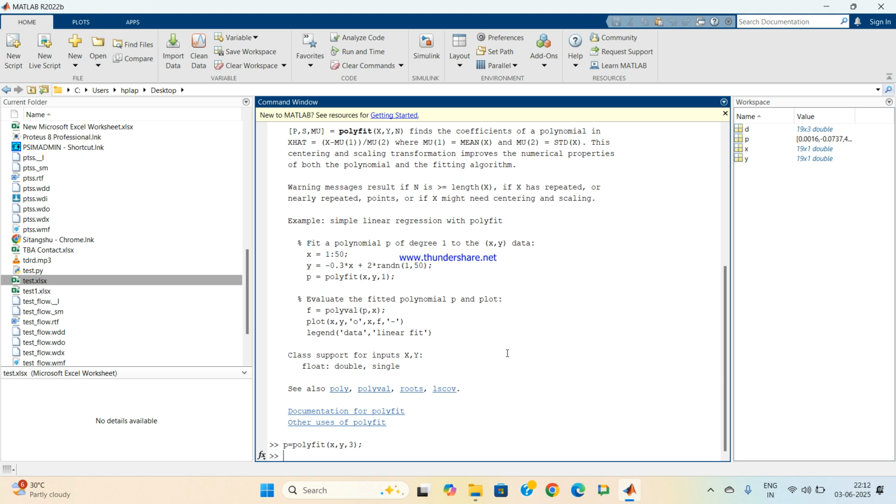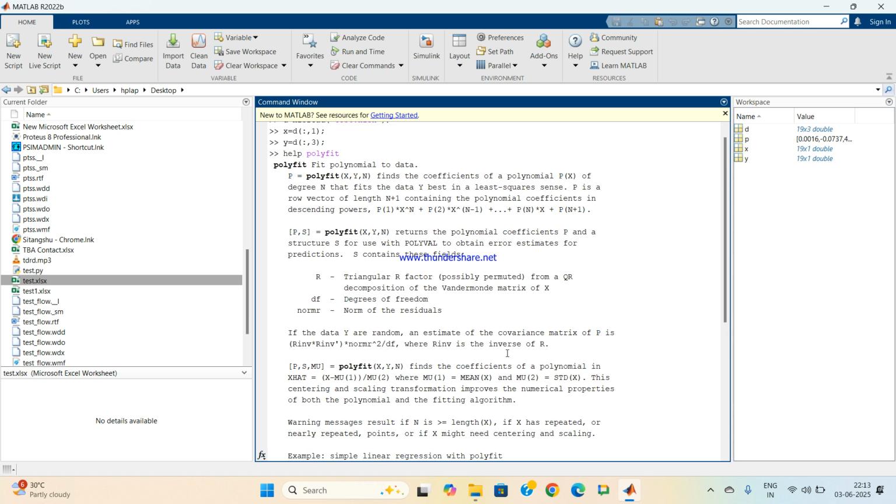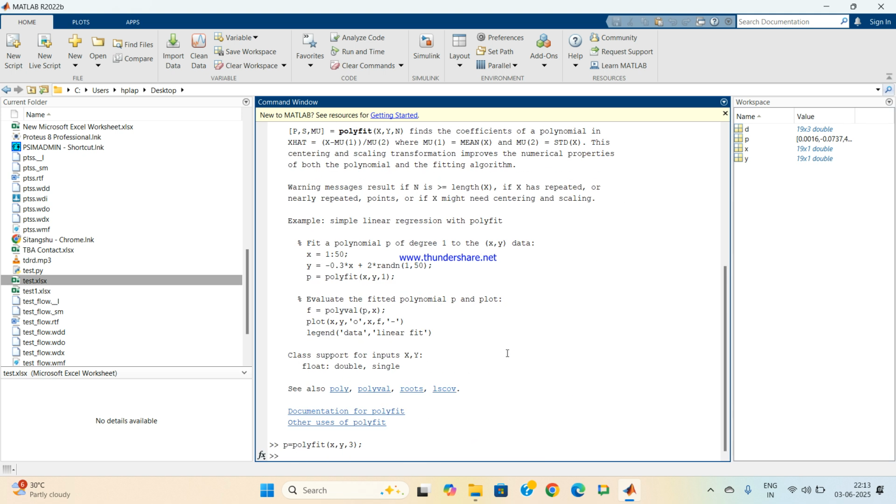For that I am defining another variable, or you can take directly the value x, and your new y you can denote as y1.